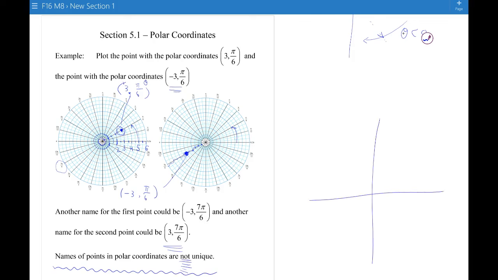Whereas if you tell somebody to go to this point on the XY coordinate system, there is only one way to tell them how to get there. You would say go -4 in the X direction, +4 in the Y direction. That's the one and only name for that point in rectangular coordinates. But hopefully you're seeing that in polar coordinates, it could have a lot of names for the very same point.